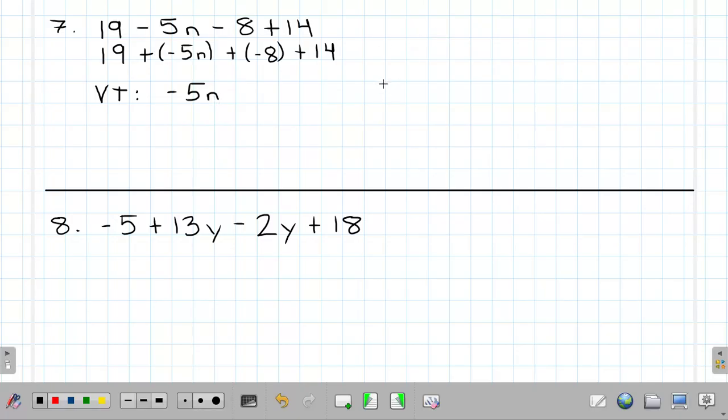Okay, pretty straightforward. So what's left? Well, those are all the constant terms. Once again, the terms without variables. So that is 19, negative 8, and 14. Okay, once again, we're just listing them all out here. They don't have to be in any specific order, because you'll see why, especially when we get to the next set of questions. But in this case, we just list them out, 19, negative 8, 14. And lastly, the coefficients are pretty easy here because since there's only one variable term, there's only one coefficient, negative 5.